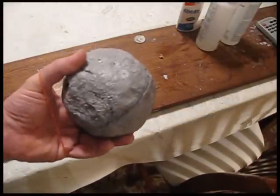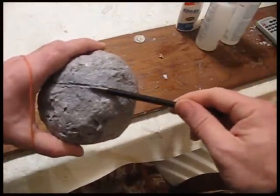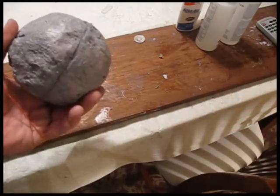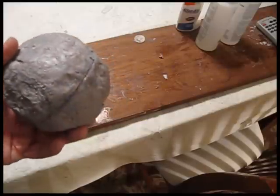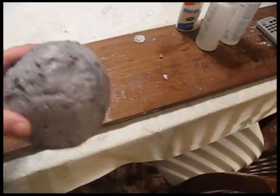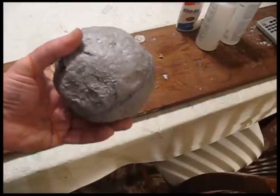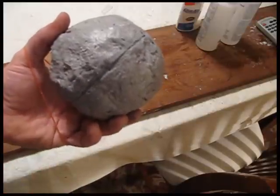I've put the Celluclay on it and sealed it, and I used a pencil to score the line all the way through the whole crack so you know exactly where to cut this thing open. Now let it dry and it'll be done. You could paint it again if you wanted to make it look more like a rock, or paint it colorful — but try to maintain your line so you'll know where to crack this thing open.